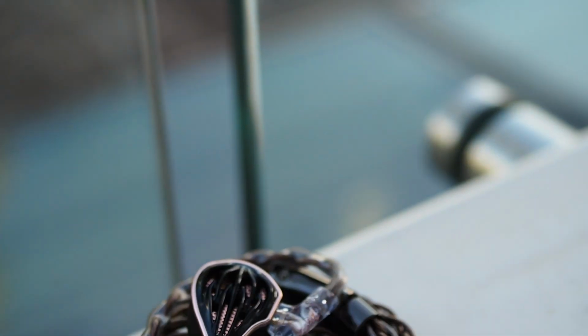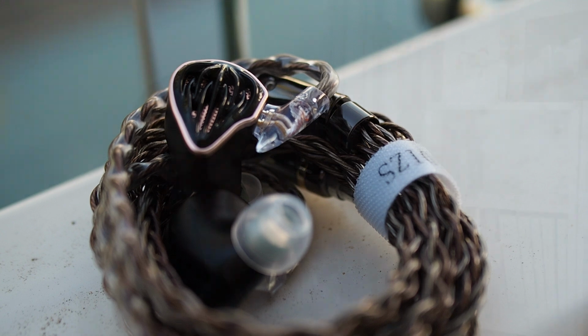However, for me, I use this SpinFit W1 and I wear them shallowly, so I have larger soundstage and better comfort as well. Isolation is surprisingly good, even though this IEM seems to be semi-open. I'm not very sure because the isolation is better than expected.